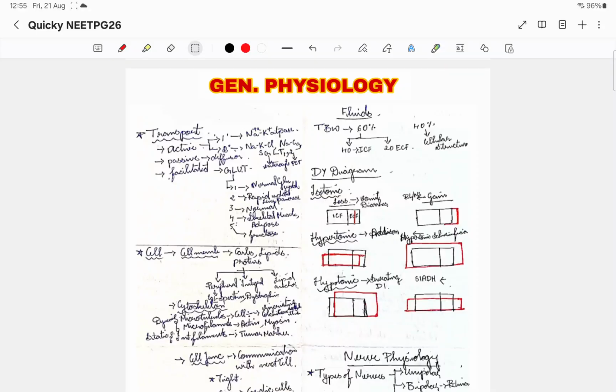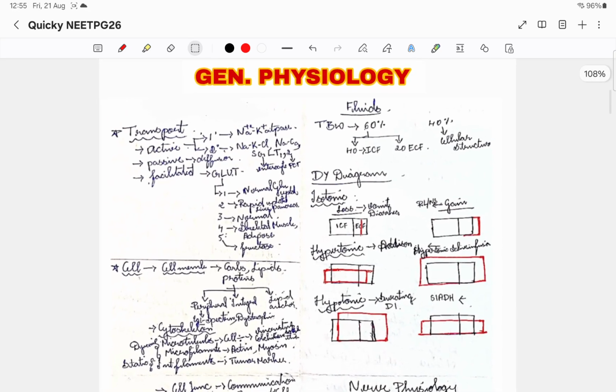So now that we are done with all the musculoskeletal disorders and all the anatomy, let us move on to the physiology part of the human body. To begin with, we'll discuss the general physiology alone here. The rest of the physiologies for those particular systems we'll be discussing in systemic discussions. So now let us focus only on the general physiology.